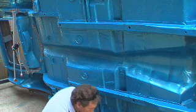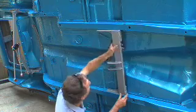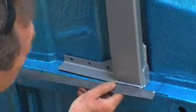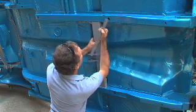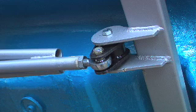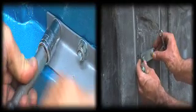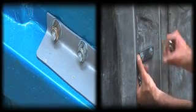Next, take the torque arm cross member and position it between the chassis rails approximately 1/2 inch from the fold in the floor pan. Whilst mounting needs to be accurate, its exact position isn't critical, but ultimately you want the pivot arm of the link to sit at 90 degrees to the torque arm. With someone on the other side helping you, tighten the nuts and bolts up to 30 foot-pounds of torque.